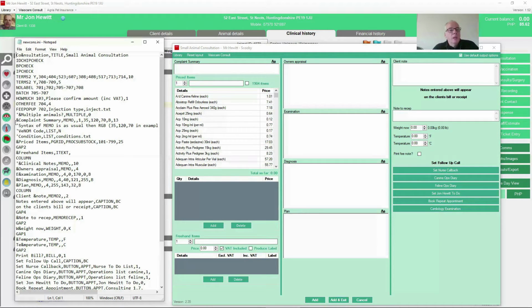So we put all the environment in terms of how our button is going to behave, in terms of extra charges and things. And now we're getting down to the actual cosmetics of the button itself. So I've got a complaint summary box here, and this is my line that's coming up here. I'm using a command called memo. Now, there are various types of memo command that you'll come across. This is the most common, memo, so it will just put wording into the clinical notes, nowhere else.